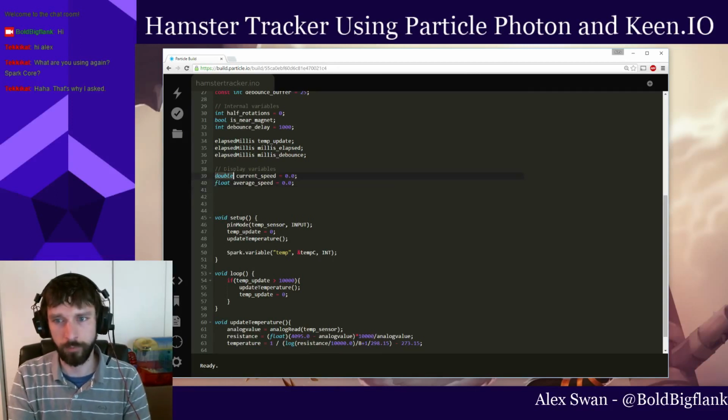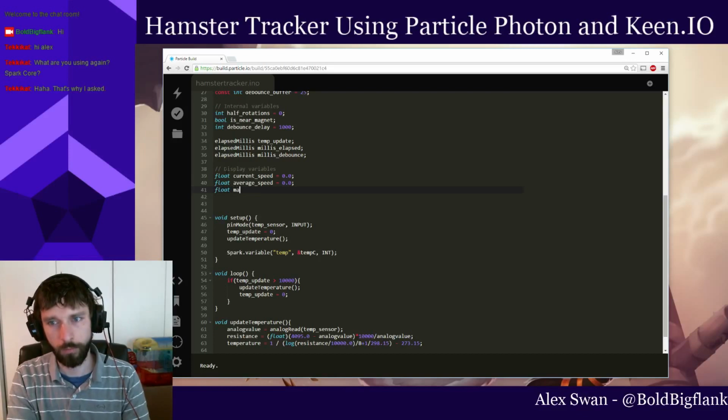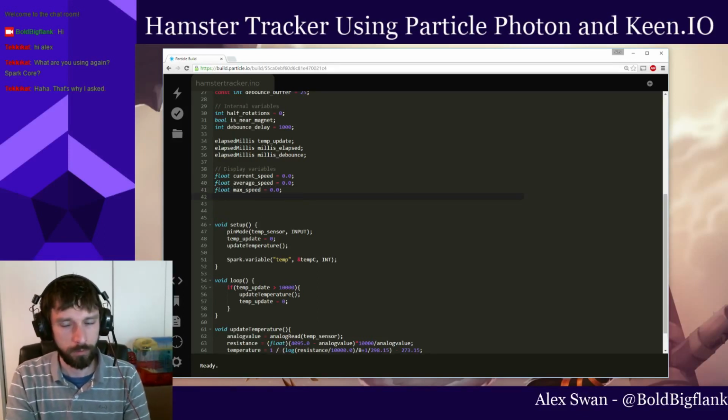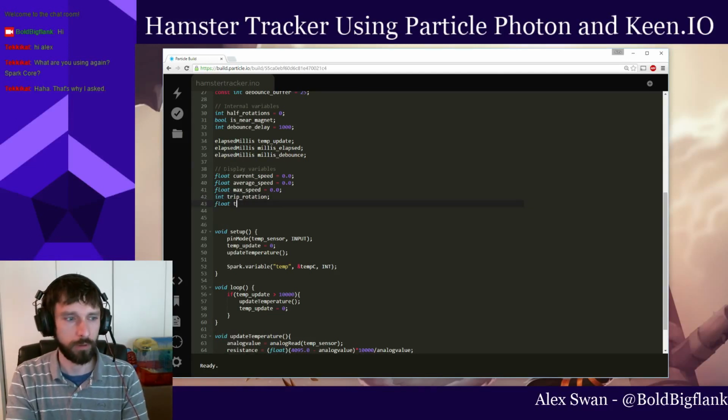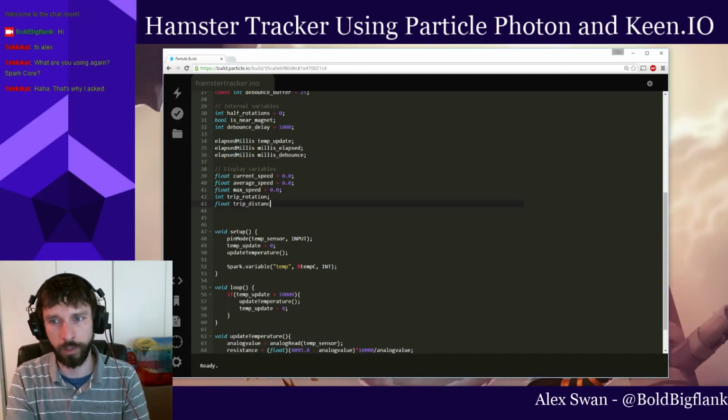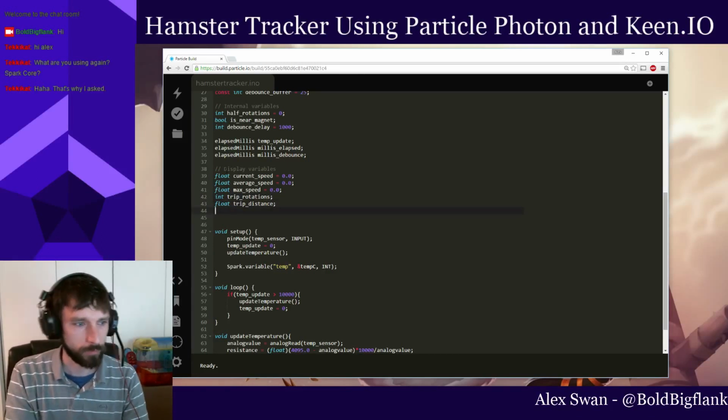Let's make that a float, because why not? Max speed. We want to keep track of the number of rotations in its trip and its distance run. So those are just functions we'll have to call as it goes.